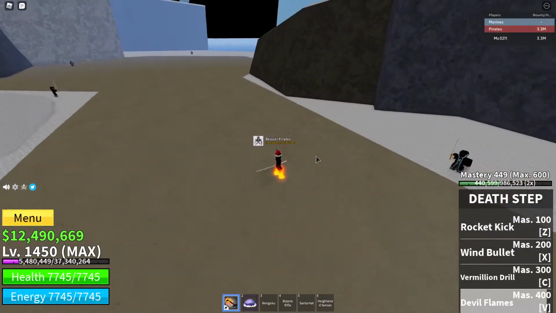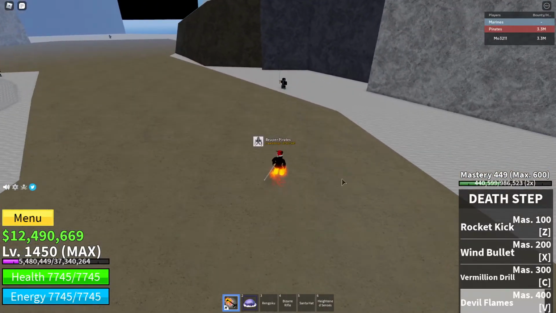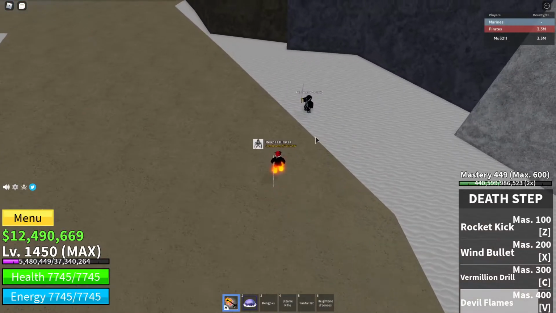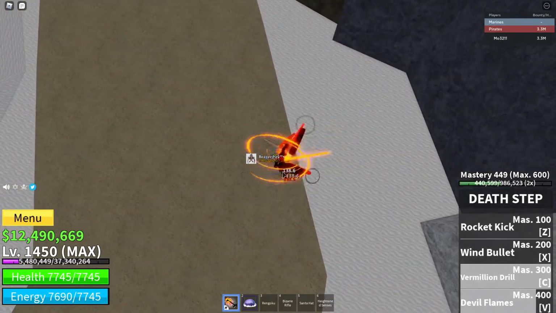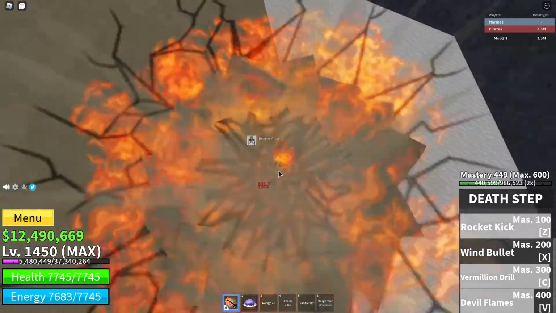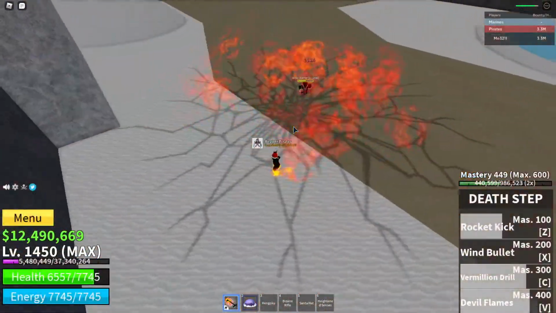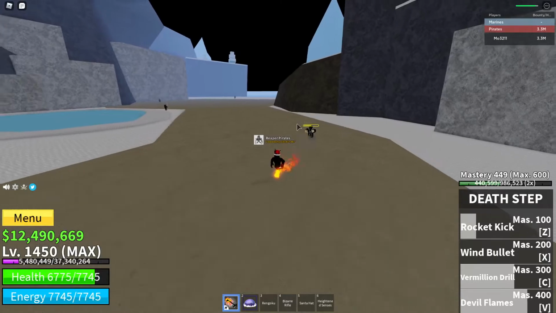Alright, so now that Devil Flame's back, time for me to show some combos. My favorite one mainly just works if you get the Vermilion Drill. If you don't get the Vermilion Drill down, you can't do many Death Step combos. So, Vermilion Drill, boom. Right after it does that, boom, use Z. See, look how much damage that did. In addition to the fire, it took half the NPC's health.